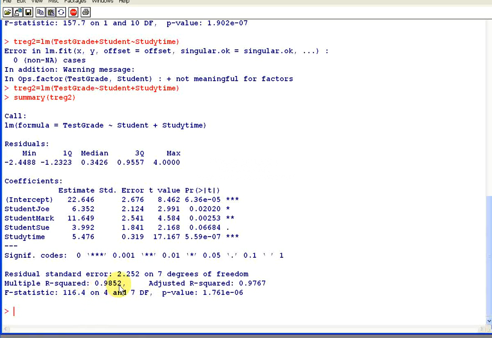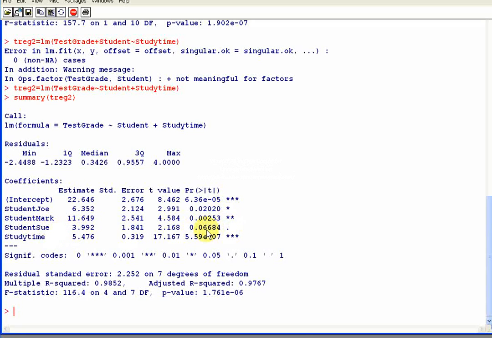When you add more explanatory variables, your R squared will always go up. R squared's already pretty close to 1, just like it was in the last model, without the fixed effects. So when you run fixed effects models, your R squared will always go up because you're adding extra explanatory variables. The question is often, are any of those fixed effects statistically significant? And here, all 3 of these, except maybe the last one, since the p-value is 0.06, are statistically significant.